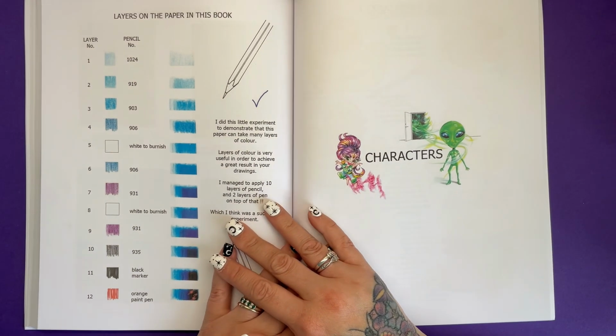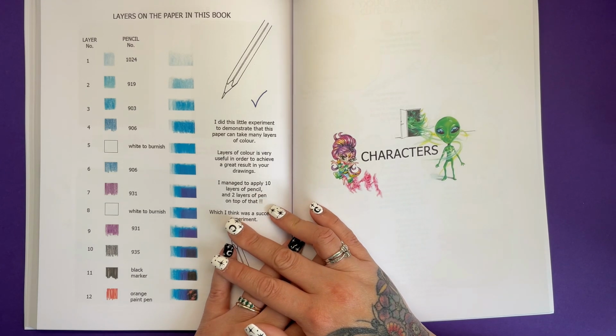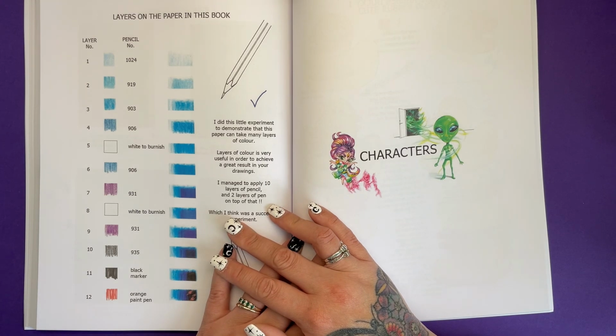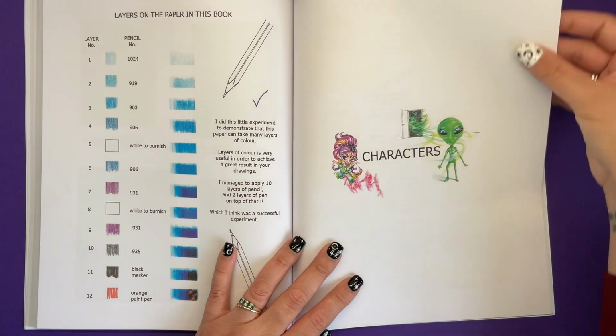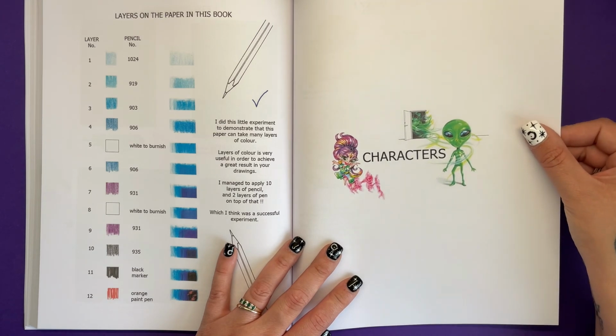Oh, layers on the paper in this book. I did a little experiment to demonstrate that this paper can take many layers of colour. Now, we all know about Amazon paper. We all know it's not the best. Now, I believe that this is a bit of a thicker stock. It feels like it is to me. Don't take my word for it, though.